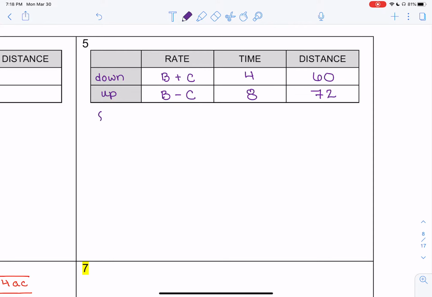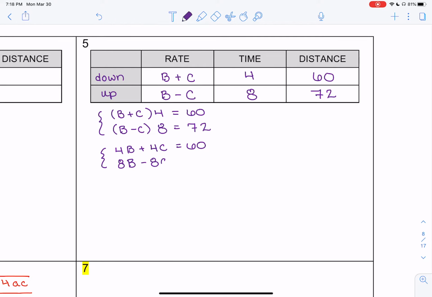Just bring those down into a system of equations, but remember, parenthesize it if you're going to have to distribute. A 4 or an 8 across, we have to use those parentheses. Okay, so we have B minus C. It's going to have the 8 distributed across on my next step. So first I just bring down those equations. Next I'm going to distribute. So I take 4 and distribute it back across the B plus C. And then the 8 gets distributed across the B minus C.